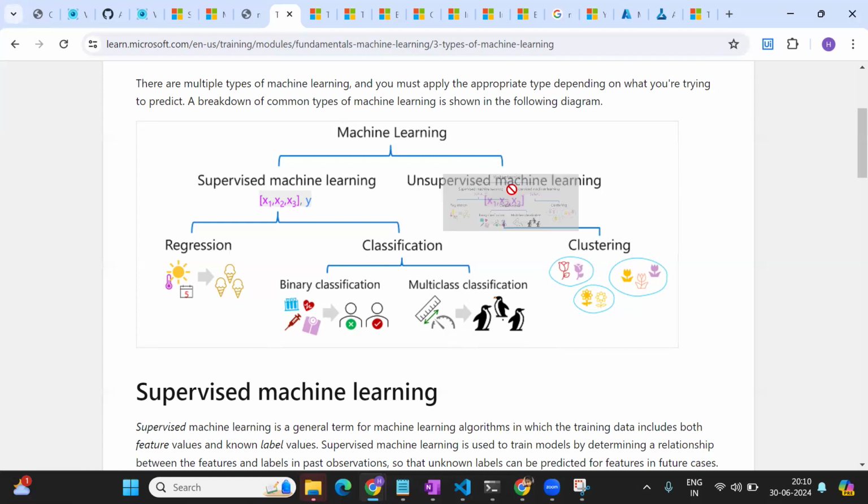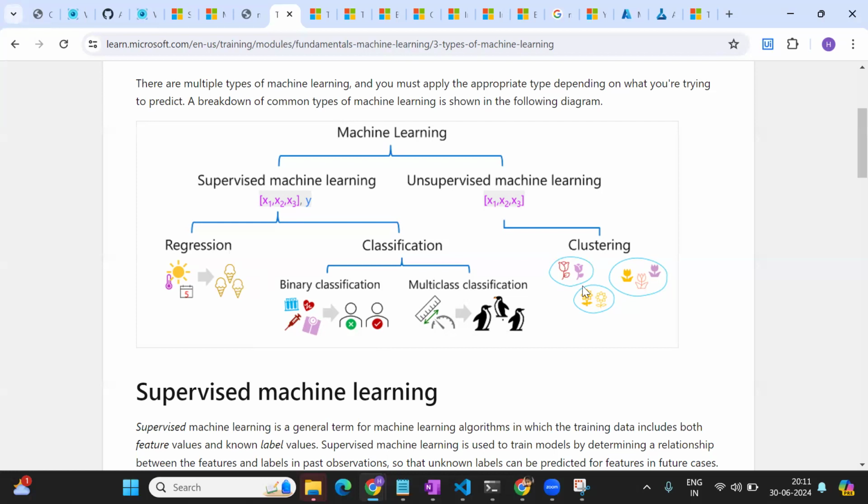But in case of unsupervised machine learning, here we are talking about the labels, right? The outcome can be numeric or it can be any class. But here the outcome will be clusters. Okay. So here, let's say there's a rose. We try to identify the rose with the help of the petals and the leaves that it has.